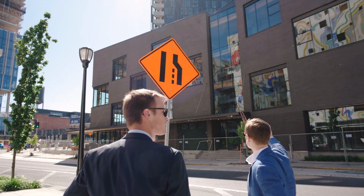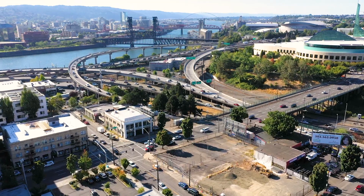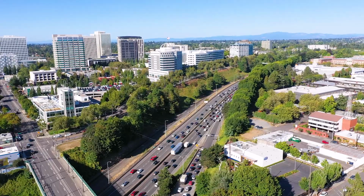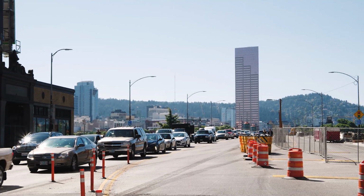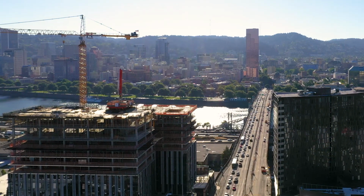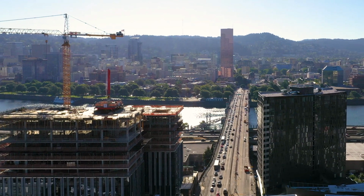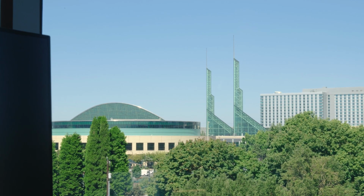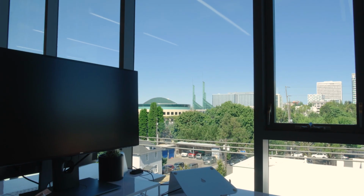One thing that attracted us to these buildings was the location. A lot of the employment for the industry that is here, creative services, high tech, a lot of those employees live on the east side. Portland's growing fast. Getting across the bridge gets more and more difficult every day. If your employees can come in and work right here in the Central East Side, it saves them a lot of time. Staff is happy in this building. They like the authentic materials. They like all the light and air that is exposed to them. So really good staying power.